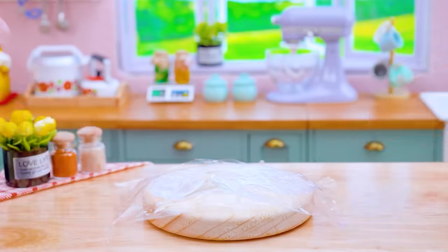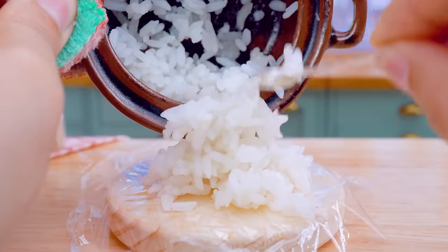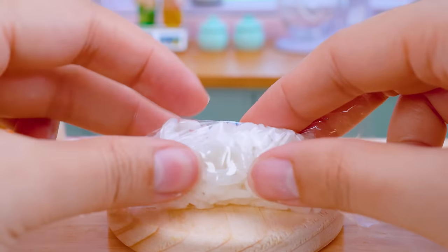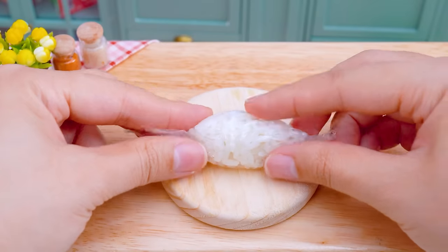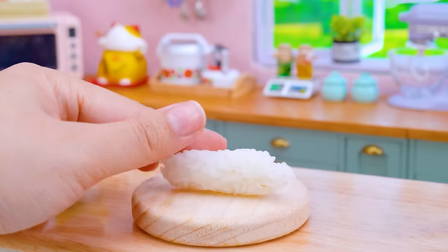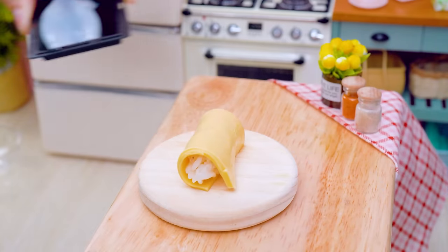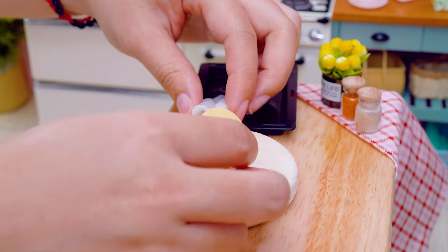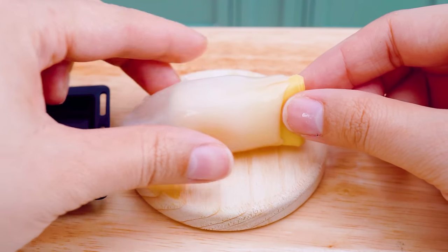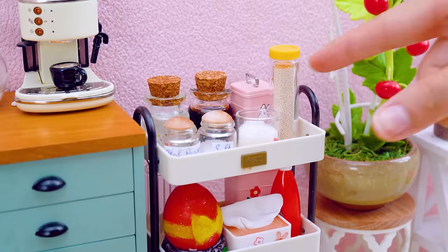Now let's shape the rice. Curl up. Then hold it tight. Wrap outside with a layer of cheese. Put it into the squid. Perfect. The dish cannot lack sauce.